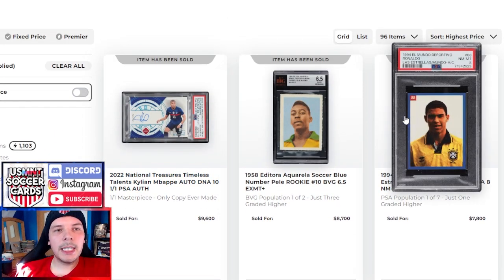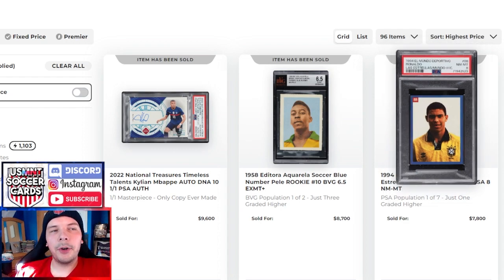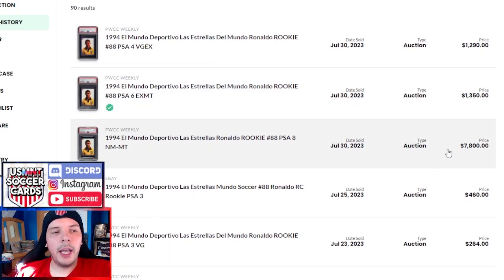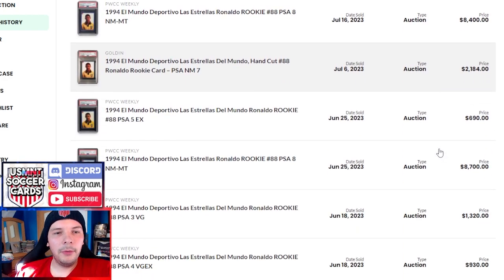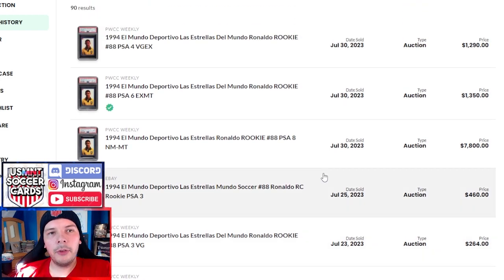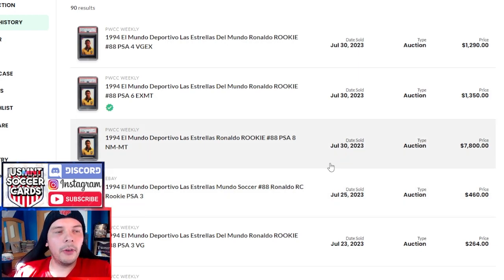And then finally, the top 3 here, we have an R9. This is the Deportivo we saw earlier in a PSA 8. This one does 7,800. It was sold a month ago for 8,700, the same exact one. So I always get a little wary when that happens, because that means someone out there is shilling it without the intent of buying, or maybe someone wasn't able to make the payment happen, but presumably there is some shilling going on.